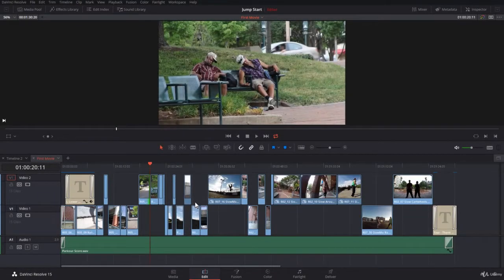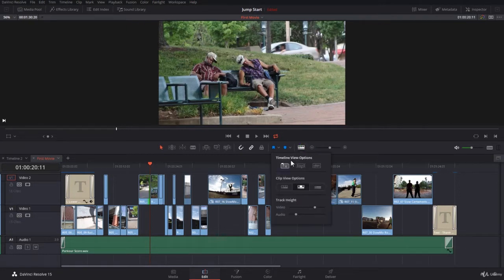Let's dive into transitions. And the first thing I want to show you is the fader handles, which is not a transition. But I think it's important that you notice the difference between the fader handles and a real transition. First of all, I would like you to set your workspace in this fashion.